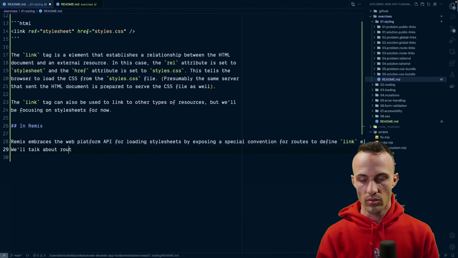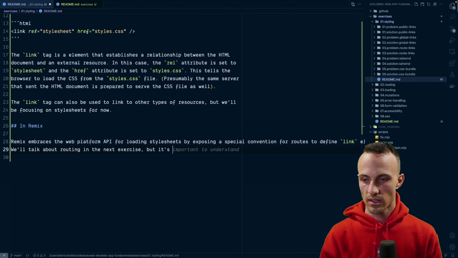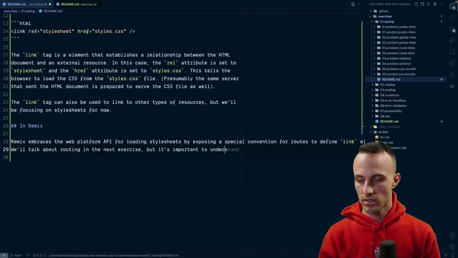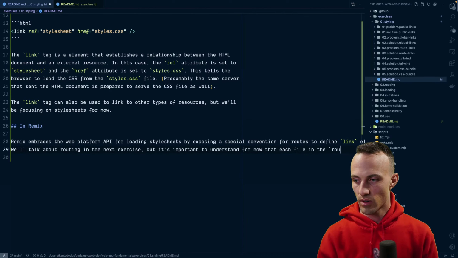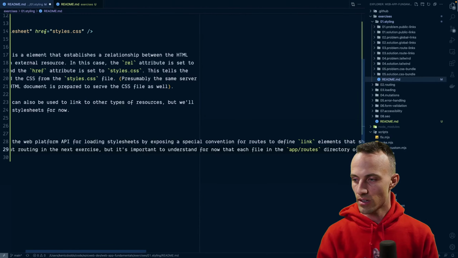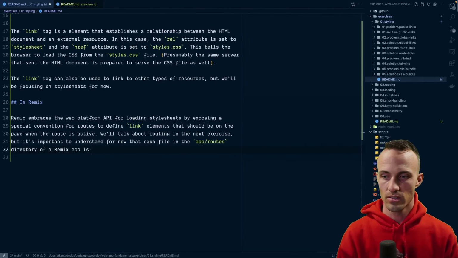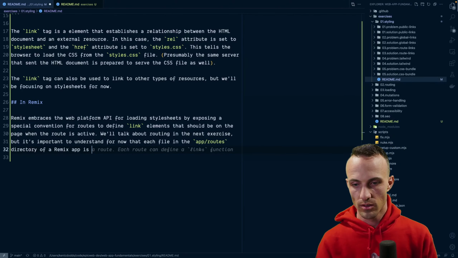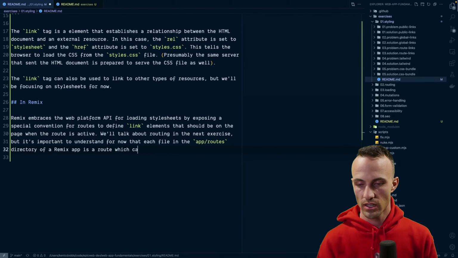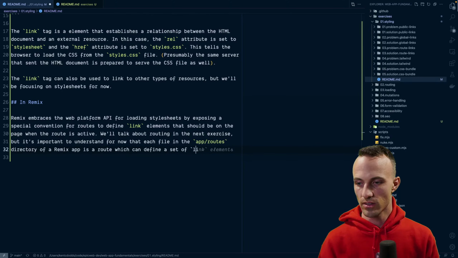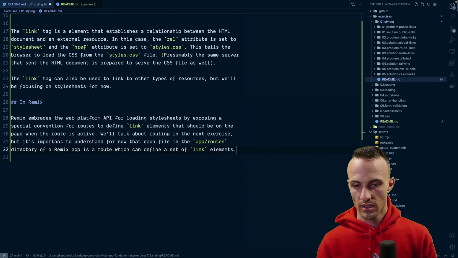We'll talk about routing in the next exercise, but it's important to understand for now that each file in the routes directory of a Remix app is a route which can define a set of link elements.